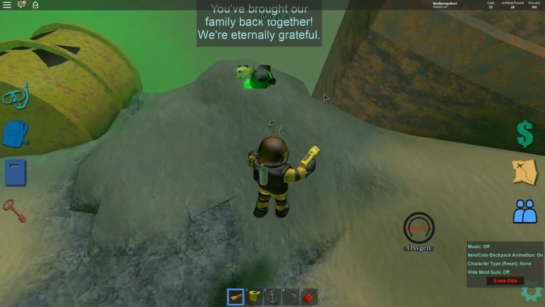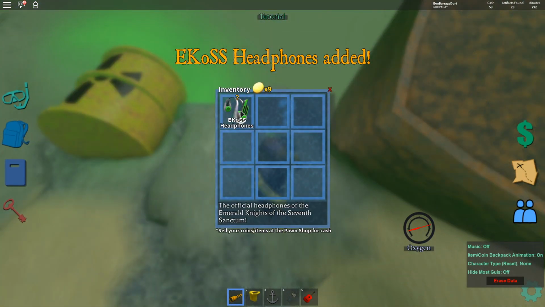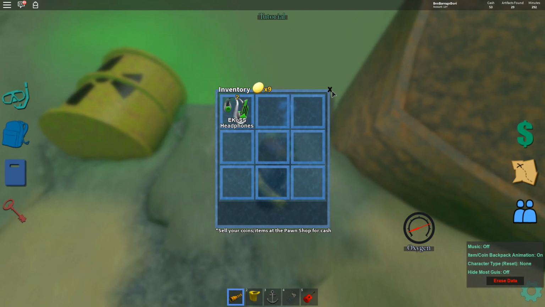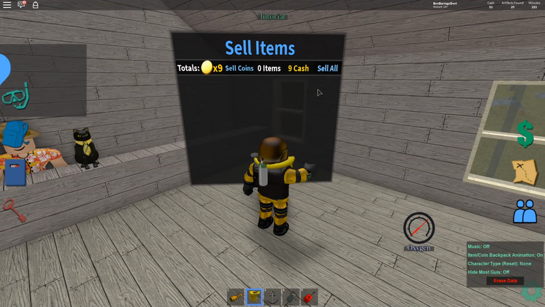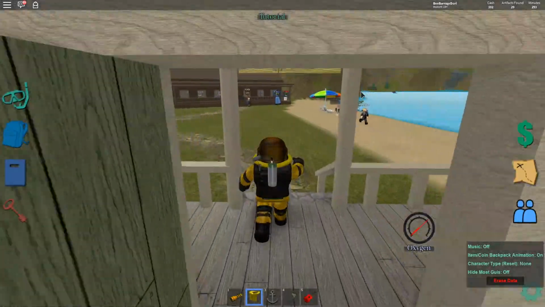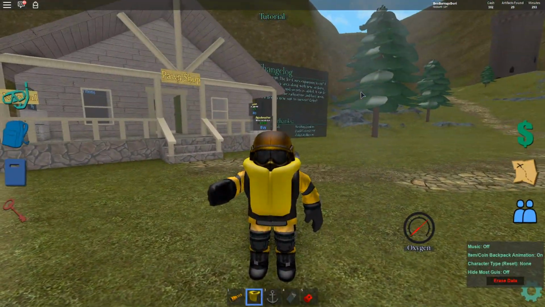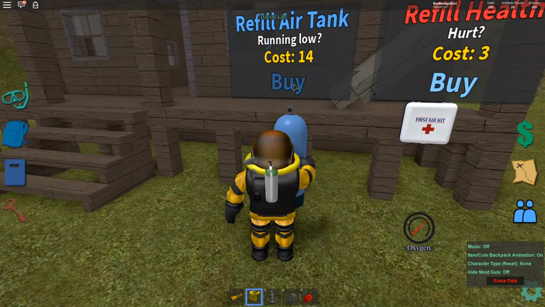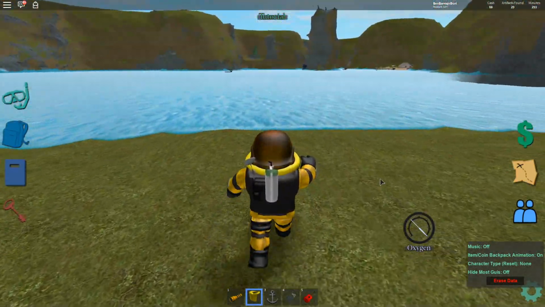What? I forgot to pick up these headphones. Let's do it right now. We're gonna go sell these later. Whoa, really sick looking headphones, guys. Let's see how much I can get for these awesome headphones for the cash. Not bad at all. Now I got 102 cash, guys. I think soon we can buy the next suit, the ice suit. Let's refill our oxygen tank because we don't want to die down there, guys. My tank was totally empty.